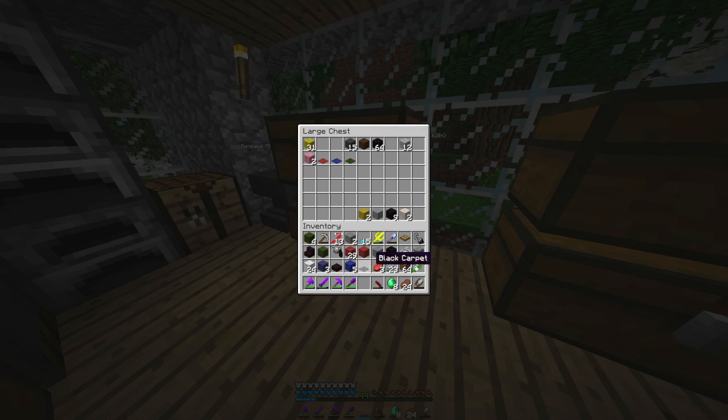Right. Okay. I've got a lot of cloth stuff sitting here, and I like to store my cloths and wool in this chest here. Blue wool goes there. Cloths go down here. There we go.